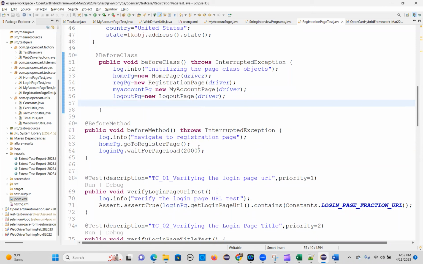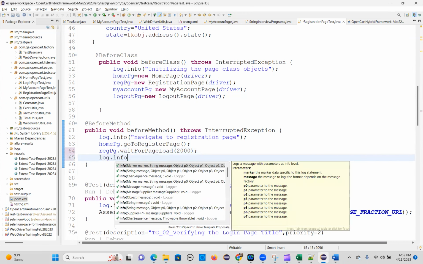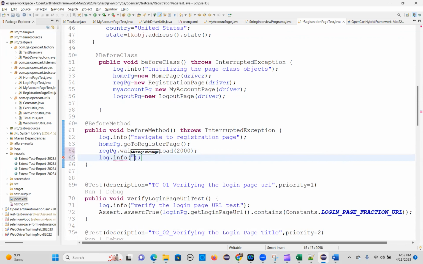So you're navigating to registration page. Then verify the page title. So you can wait for the reg page, I think you have to give reg page, and then verify the page title. Log.info: verify the registration page title.